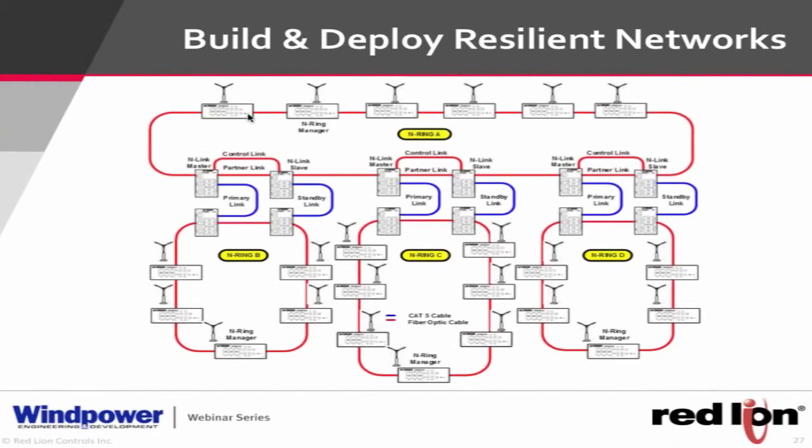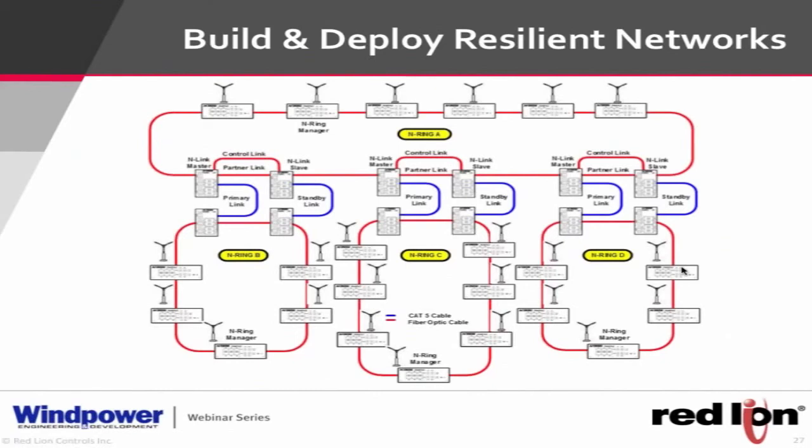So if this was a path that the data was flowing before, and that switch were to go offline, or we were to lose a fiber optic connection, we need something that's going to heal up very quickly, and that's what in-ring does. Like I said, in-ring heals in about 30 milliseconds. And so if we had peer communication in our PLCs here to here, or wherever, let's say maybe this guy down here, we have 30 milliseconds between this whole network.